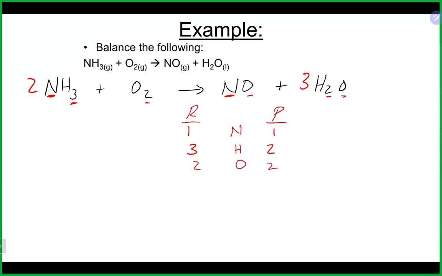A reminder, the 2 is going to go to everybody. So that's going to give us now 2 nitrogens. 2 times 3 there is 6 hydrogens and 2 oxygens still. We still have 1 nitrogen. Hydrogen, again, 3 times 2 is 6. And for the oxygens, we do have 1 here, and we have to multiply this by 3, which would give us 3 there. So now that's going to give me 4 total at this point. Now we fixed the hydrogen, but kind of screwed up everybody else, which is very common here.